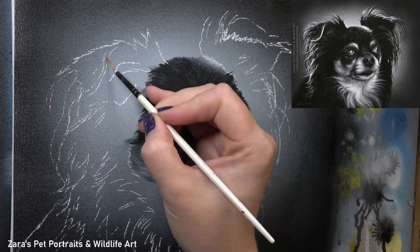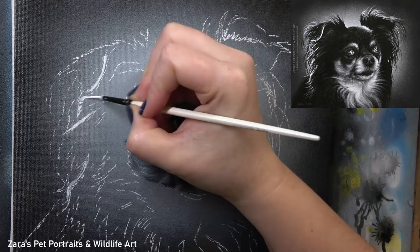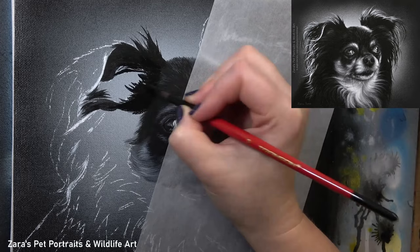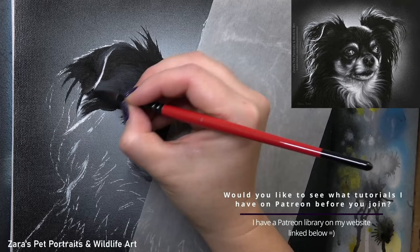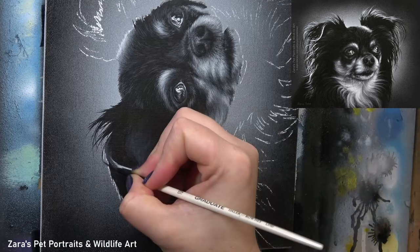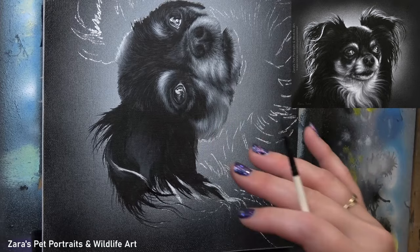On Patreon there's a palette camera so you can see how I'm loading my brush, the colors, and how I'm mixing through each layer. How much water I add at each stage really helps — depending on the brush stroke length, you may need a thinner mixture. For a more opaque layer like this first layer, where I'm trying to cover the background completely, I want that layer nice and opaque, so I'll use less water. Opaque basically means you can't see through it.